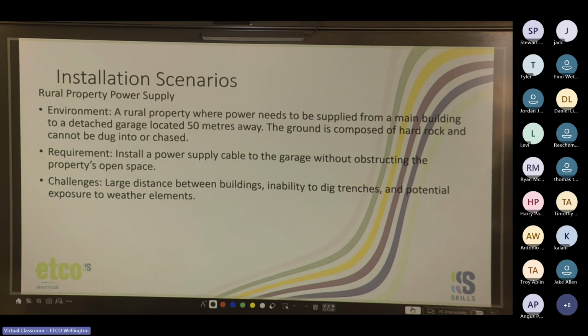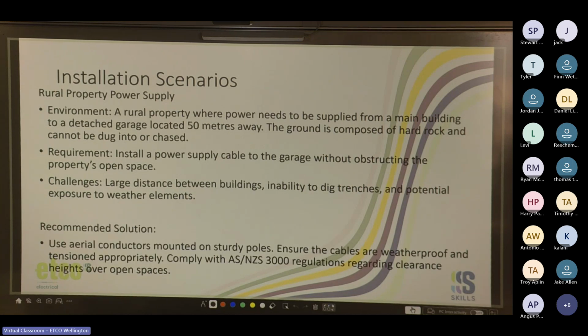Yeah, I suppose you guys are saying overhead wires. Cool. So use aerial conductors mounted on sturdy poles. Ensure the cables are weatherproof and tensioned appropriately, and comply with AS/NZS 3000 regulations regarding clearance heights over open spaces.